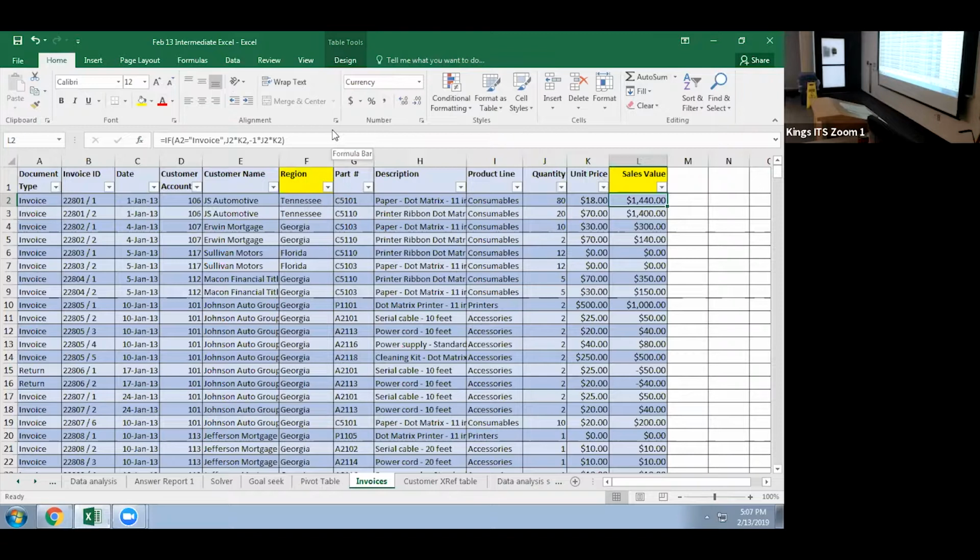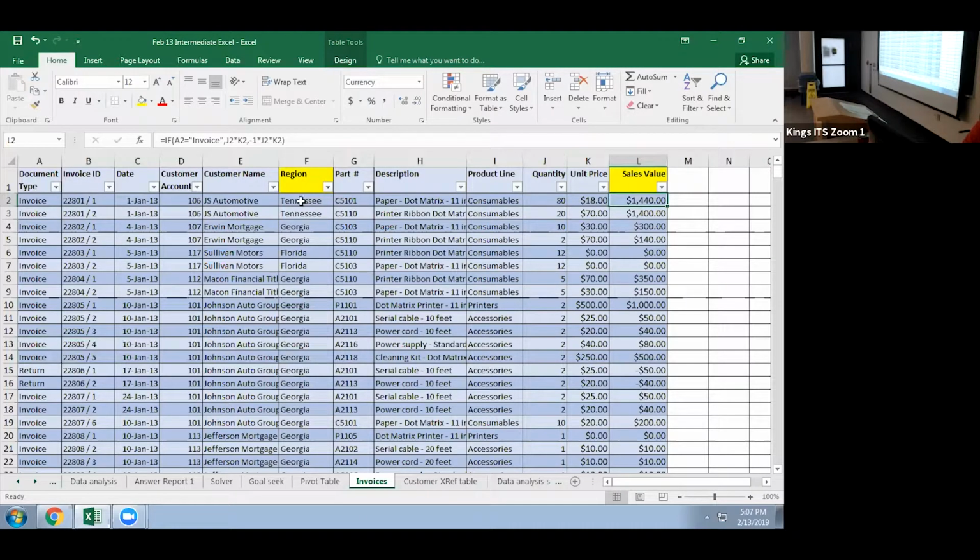Like if your customers return something to the company, then that has to be a negative value, okay? So you can check this. I have already written the IF function since I taught that last time. So look at this one. It's negative 50, because this is a return, right? This is the difference why I use the IF function. So you need to make sure this is good.